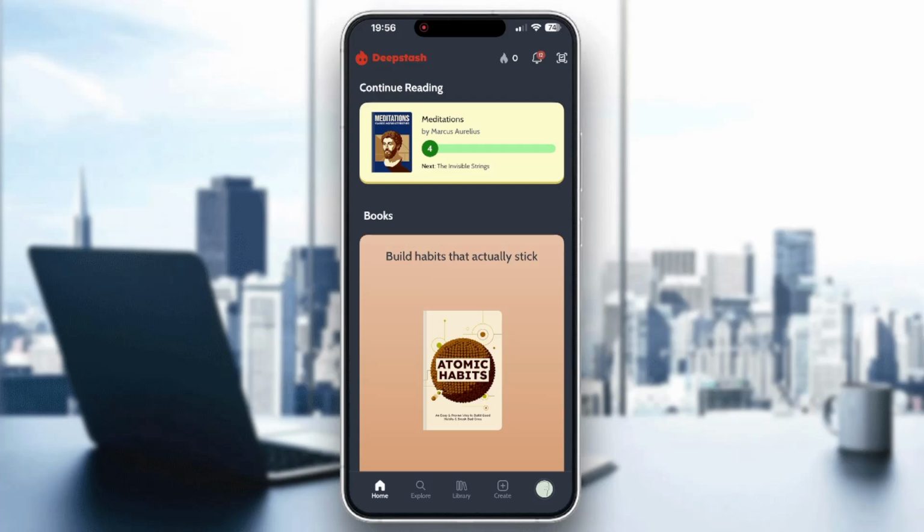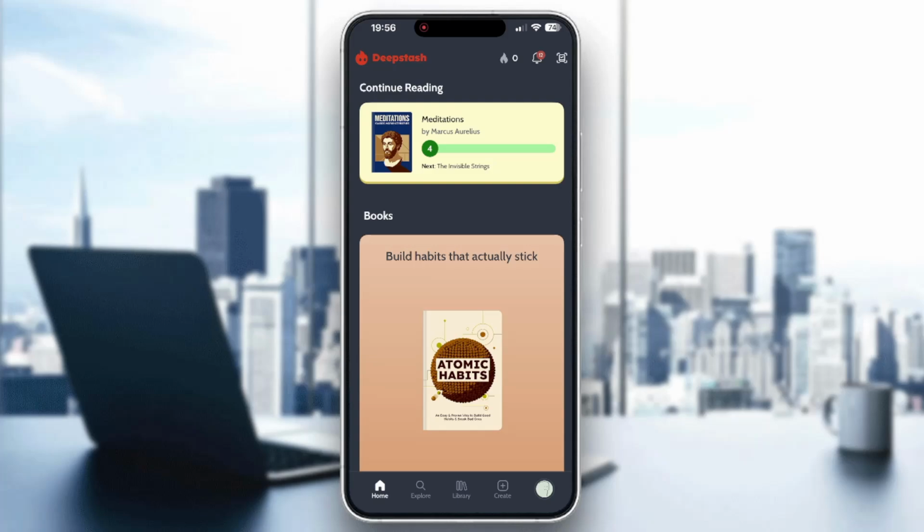And today, guys, I'm going to be showing you how to earn XP in Deepstash. This is a very simple thing to do, so make sure to watch this quick and easy video till the very end, follow my steps correctly so you can make sure that this works the same for you and you can do this yourself. But yeah guys, let's get straight into it.